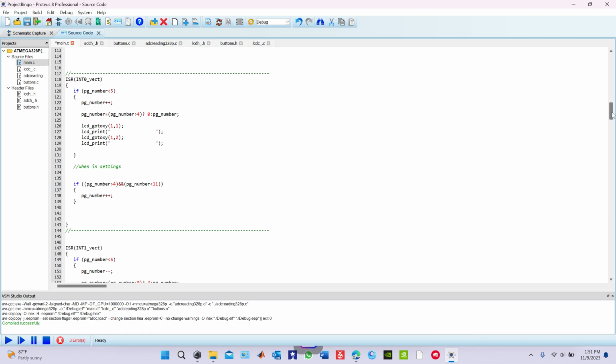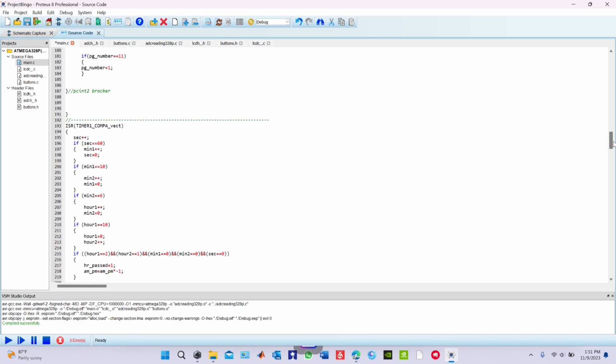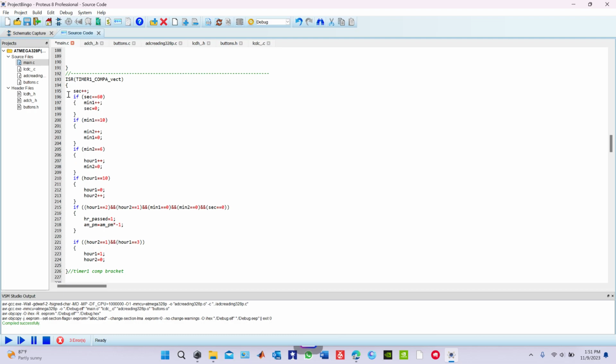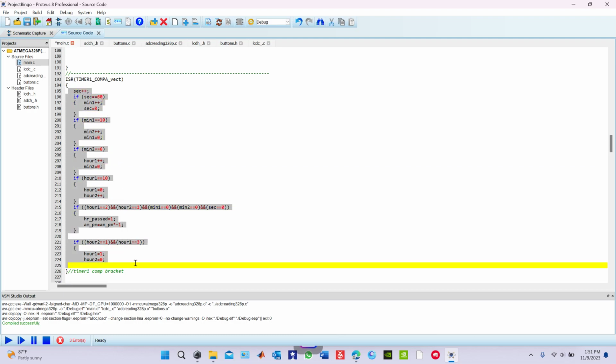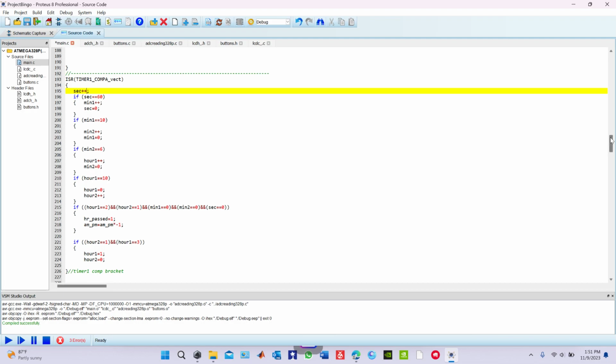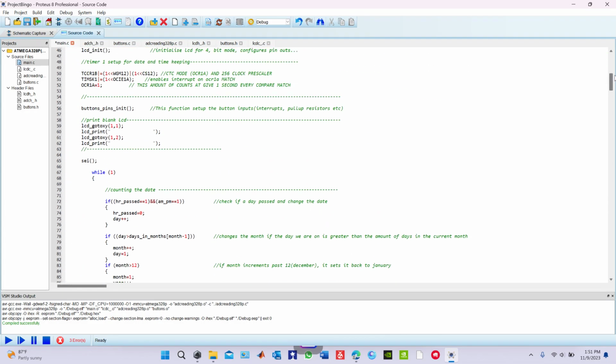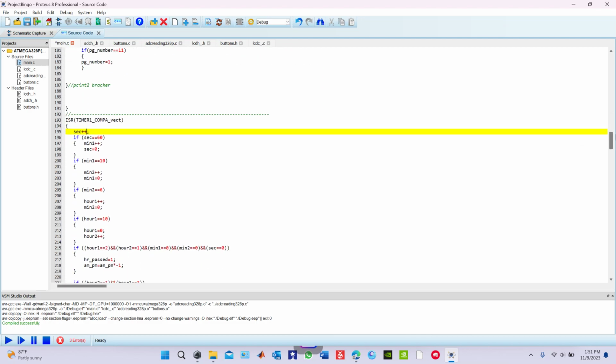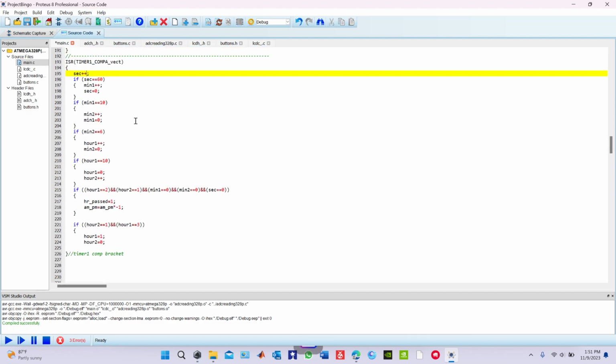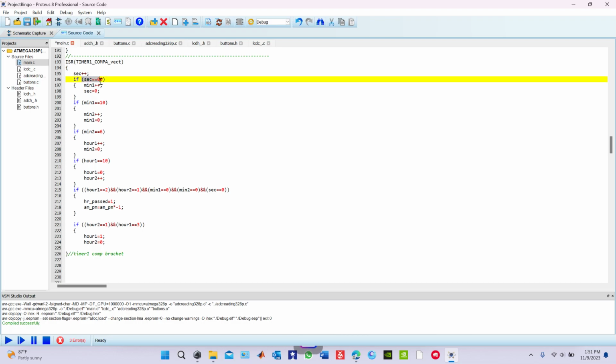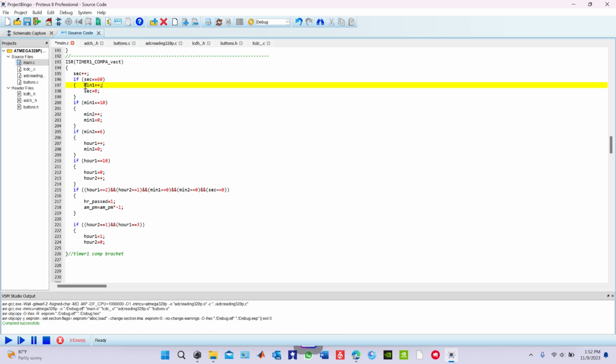And for every interrupt, you have a vector. This is the vector that tracks the time. These variables were created above. The second variable represents the second. Remember the interrupt is called every second, so every time the interrupt is called, you want to increment the second variable, so it goes from 0 to 60. When it reaches 60, you want it to increment the minute.